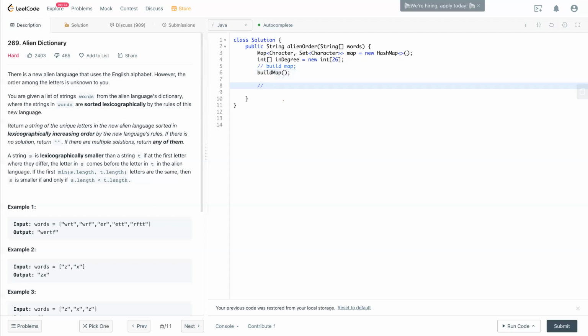Later, after we build it, we will do the DFS to get the right order. The DFS will return the correct order, so we just basically return the DFS in here. For this build map, we will need to put in words, map, and the in degree.